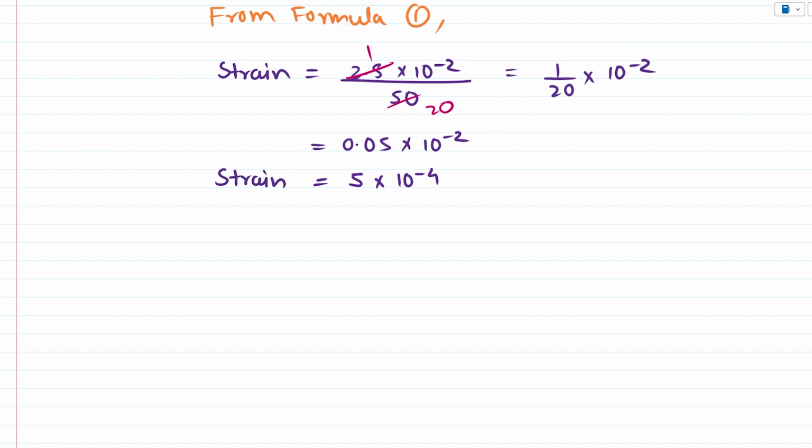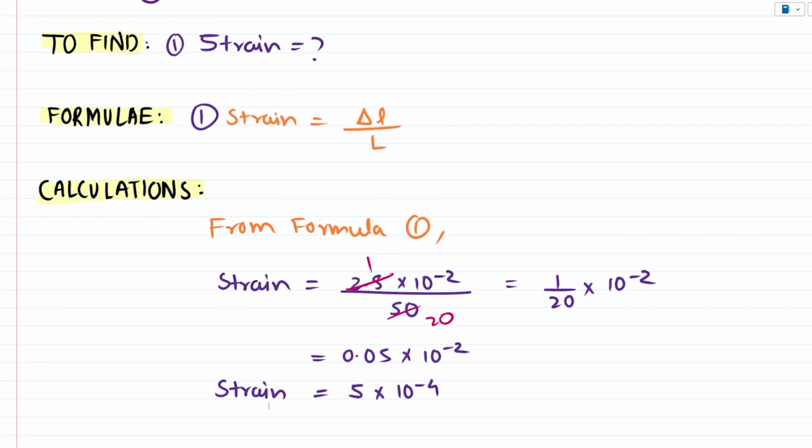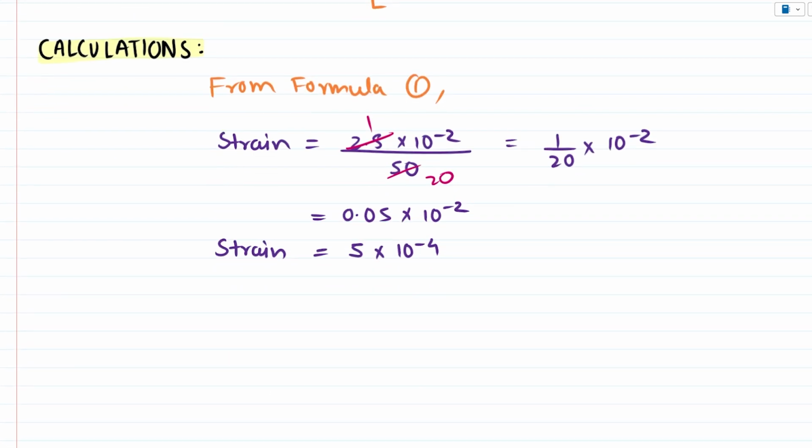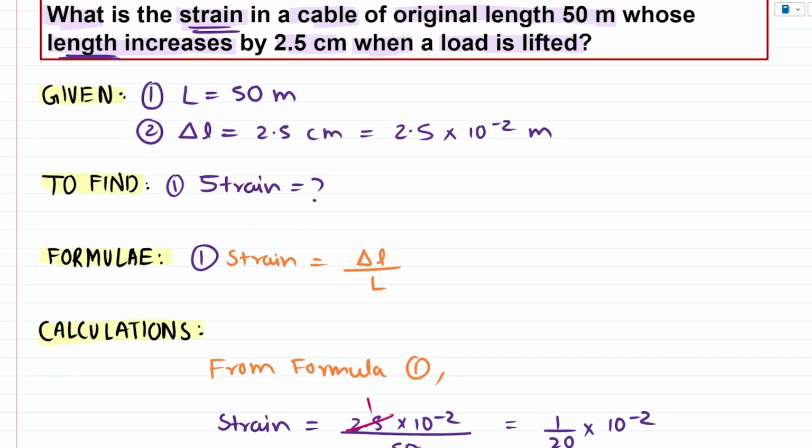And if you're one of the students which says, Ki sir, what is the unit for strain? Well, there are no units for strain because as we discussed, strain is a ratio and thereby it is a unitless quantity. So the value for strain again is 5 into 10 raised to minus 4. So the final statement can be the strain produced in the cable is 5 into 10 raised to minus 4.